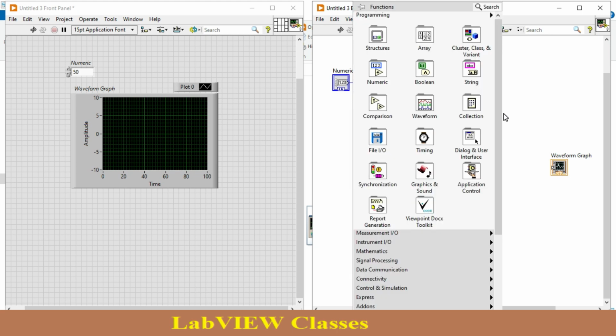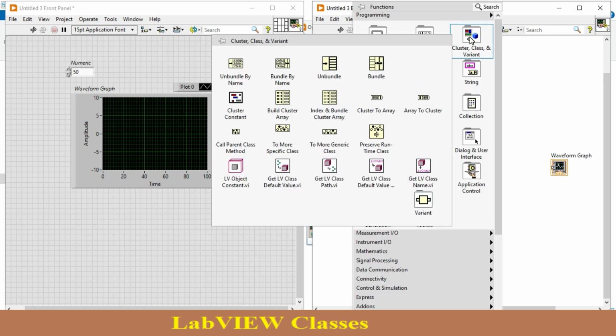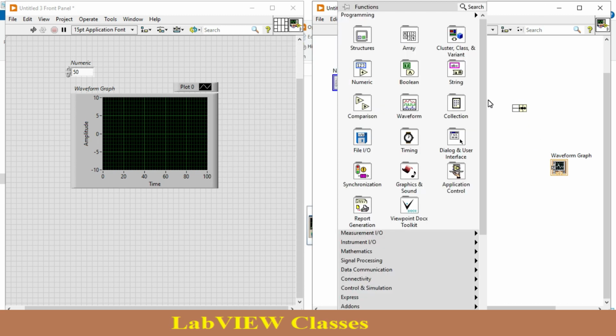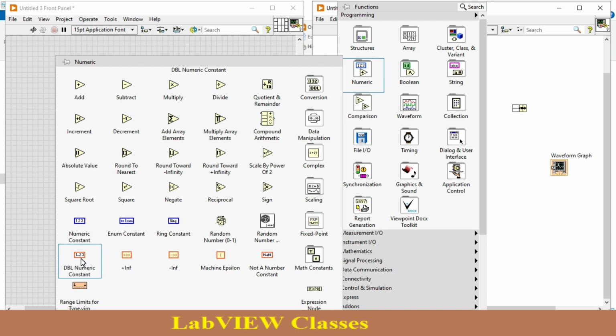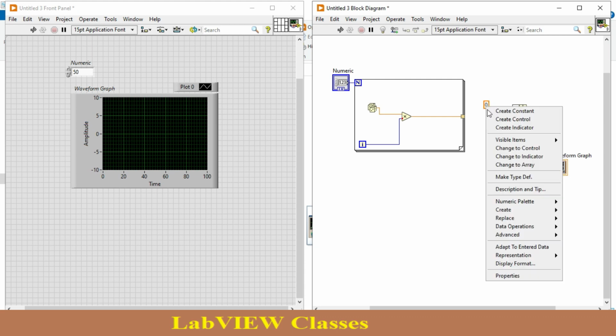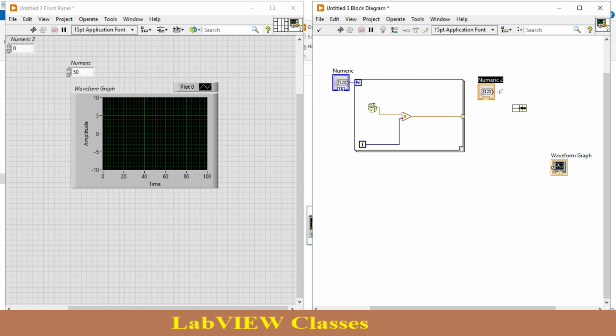And now I go to the bundle function. I go with a numeric constant initially. Let's say I make it a control also, change to control, because I want to change all the values. So right now this is my initial point.